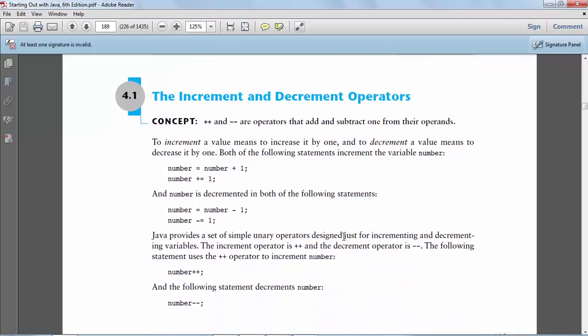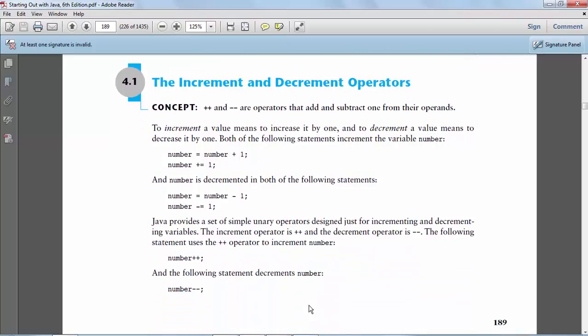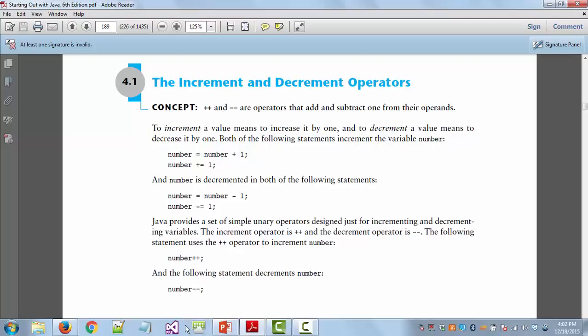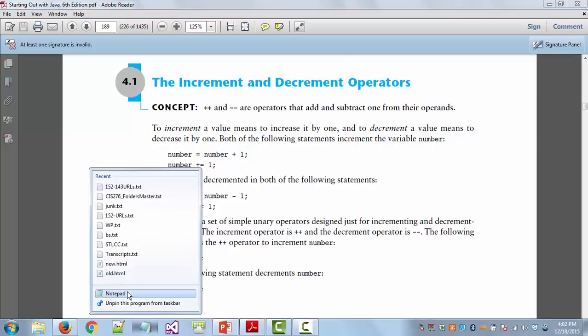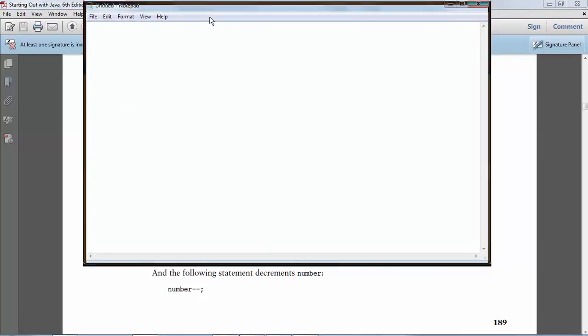So the first is the plus plus and minus minus, and those are known as the auto increment and auto decrement operators. I may have shown something like this before, but I'm going to show it again anyway.